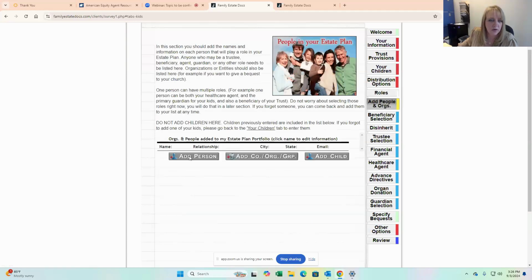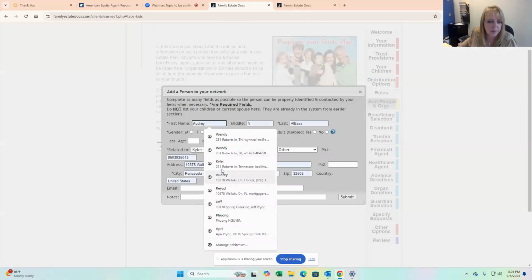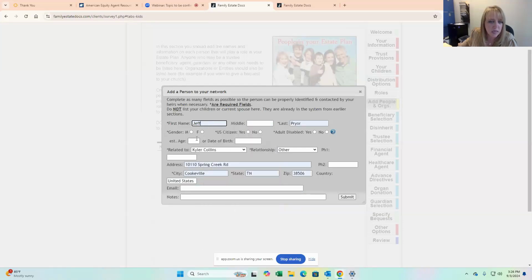All right, and so let's add, we'll put just this in here. Not disabled. Now, if you have an adult that's disabled, you're going to want to click yes here. So a lot of people will have somebody that they're taking care of that is an adult that is disabled, and they're going to have a caregiver for that adult because they have been the caregiver.